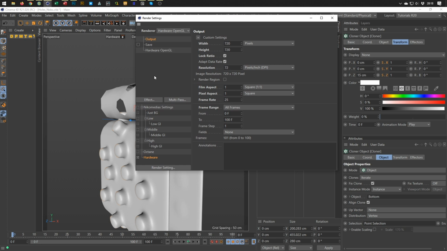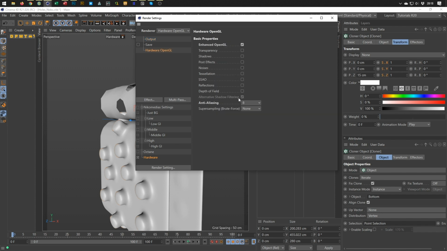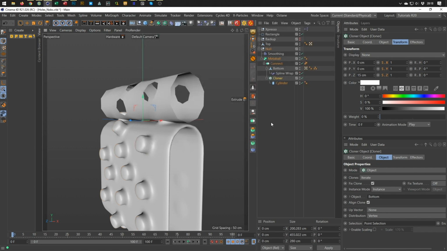Don't have to save it, and here you can set it to all frames, okay, and you have to do nothing more. I have my anti-aliasing here, but it's not really necessary. And when you hit render now, it will render it. So I can stop the render every time. So yeah, that's it.